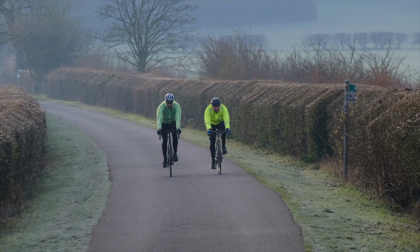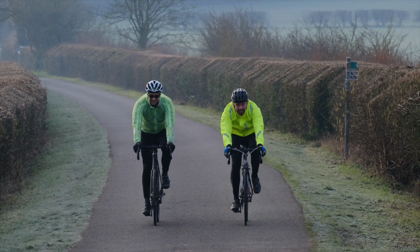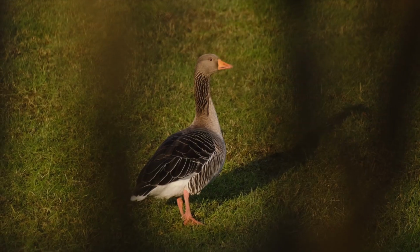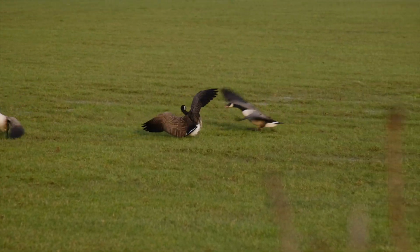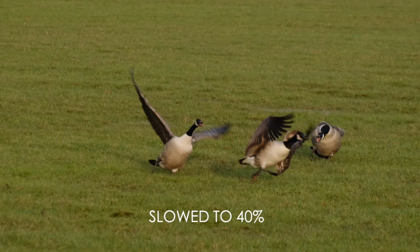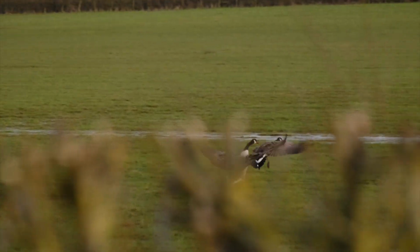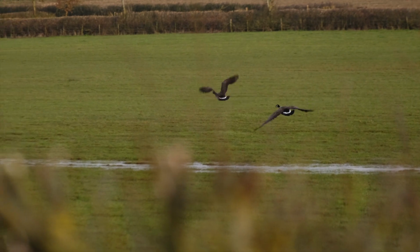Focus tracking was used with these cyclists with the lens at 200mm. Anyway, every video clip you see here was shot handheld with the image stabilization on. I'll also shoot slow-mo, usually at about 100 frames per second. Again, that allows me to slow it down even more in Final Cut Pro, which I use to edit. And if you use optical flow too, you can go right down to 10-15%, so you can get some really good slow-mo.